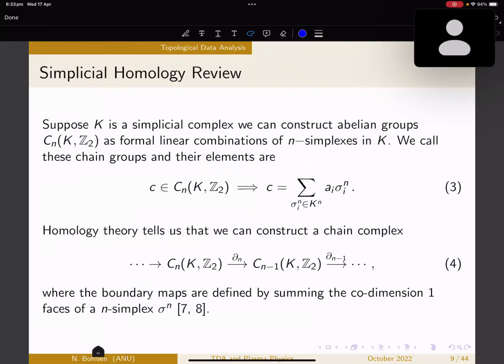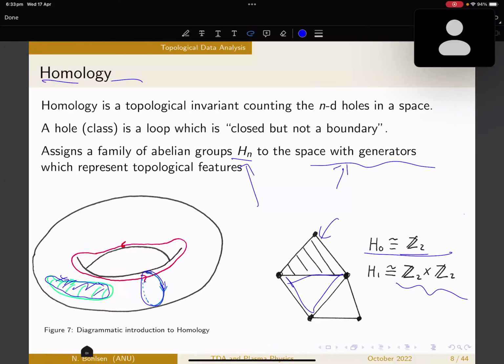So to make this actually formal, we need some maths. Suppose I've got a simplicial complex, then I can construct a family of abelian groups that I'm going to call the chain groups that represent these loops that I'm drawing. I'm drawing loops, but I'm not going to think about them as paths on the surface. I'm going to think about them as formal sums of the edges. So call this edge 1, this edge 2, and this edge 3. I'm going to think about this loop I'm drawing here as just being the formal sum of these three edges. That's the loop.